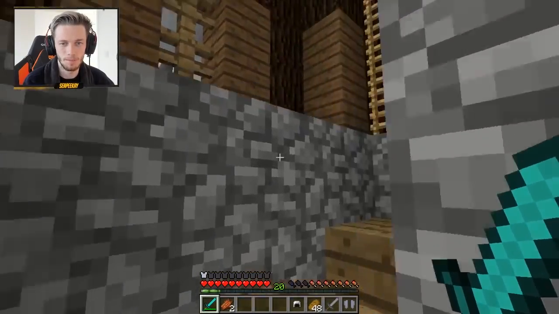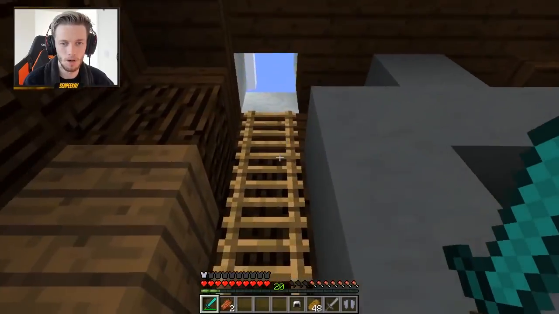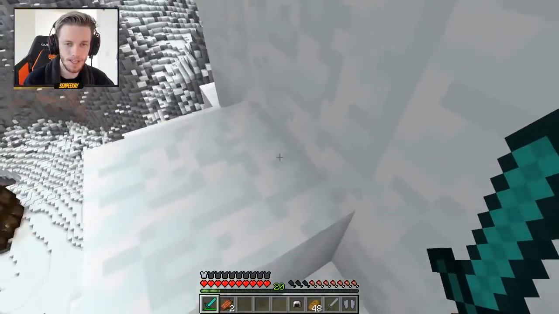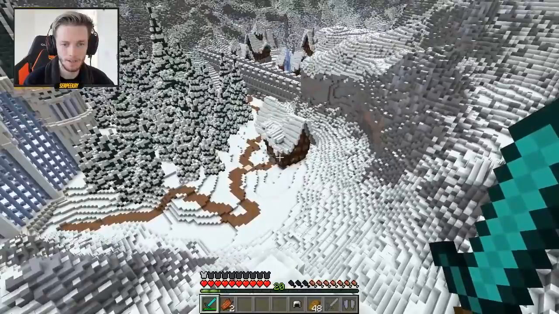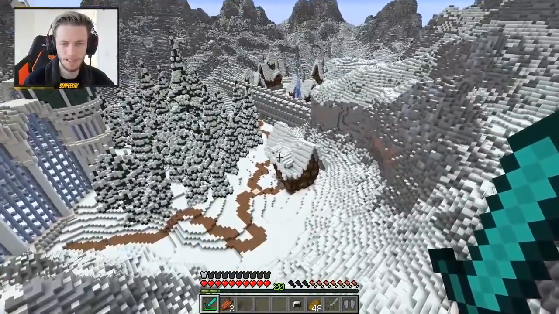Whoa, where, am I going up a tower? Oh boy, where are we going? Oh my goodness, we can go even higher? What is this? We can get all the way to the top? Okay, now I'm scared. So we were in that house. Were we in that house? Yeah, we came from there, went into that house.